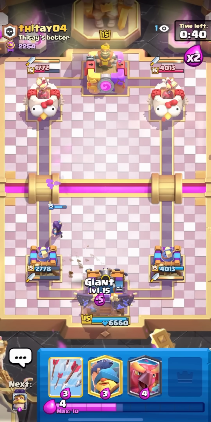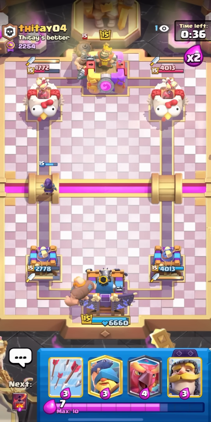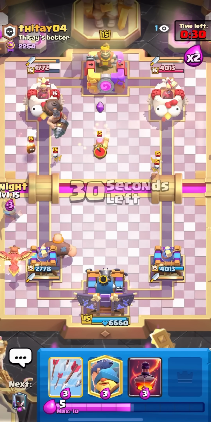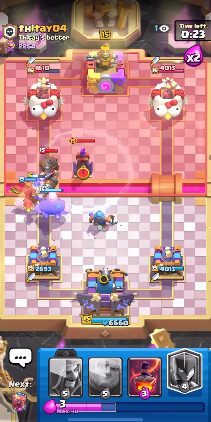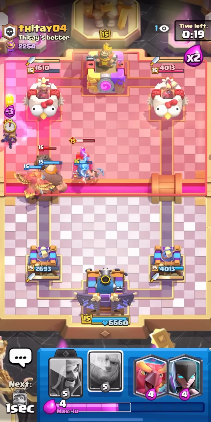I think I could just Giant the back here. I was going to Giant the bridge, but there's no point to be too aggressive. Starting up in the back is always good against Goblin Drill. Oh, that Wizard almost got a shot. He might Firecracker, so I'll block it. Okay, never mind. I'm going to arrows on it. I just didn't want him to Firecracker the bridge on the Giant. Ooh, that was actually a beautiful Tesla by him blocking the Fisherman so the Mighty Miner can kill my Giant.